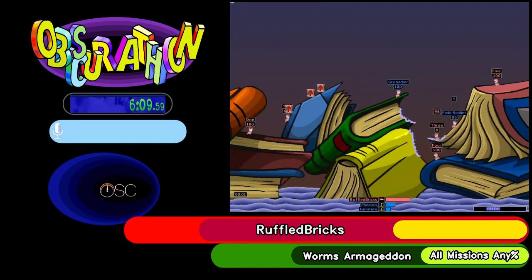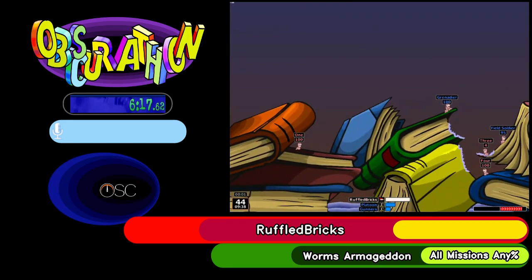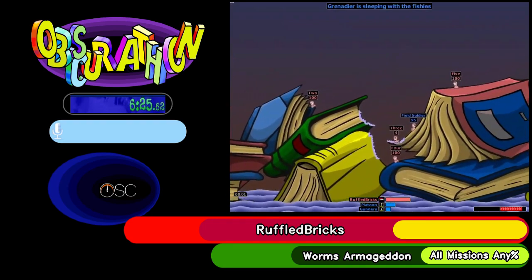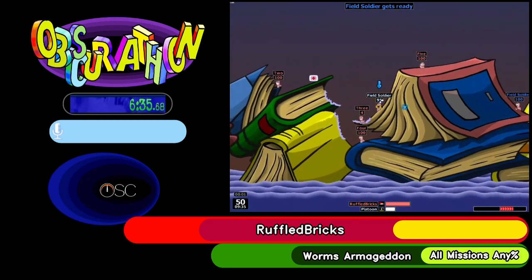In order to get a gold mission, you have to do it on the first attempt, basically. Now, Grenadier has done a bit of damage on 3 here, and what I'm hoping is going to happen is this field soldier here hopefully will walk all the way up to the right of this book. I've got a feeling because of 3's position they're not going to do this, but let's see what happens.